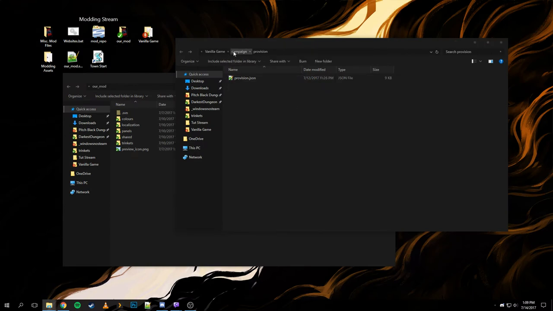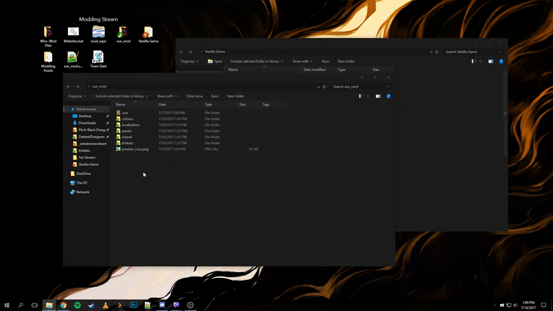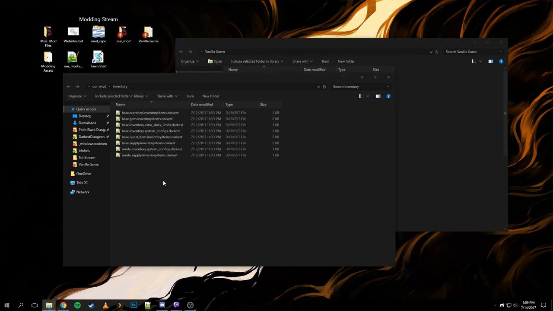So we're going to be adjusting a couple of the stack limits in the base game. And we are going to get into the store items, but not until we do potions. So I'm going to skip over that for now. And we're just going to go ahead and copy the inventory folder over to our mod. And right away, there's a couple ones that I know we won't need. For instance, we won't need the mode inventory or mode supply.